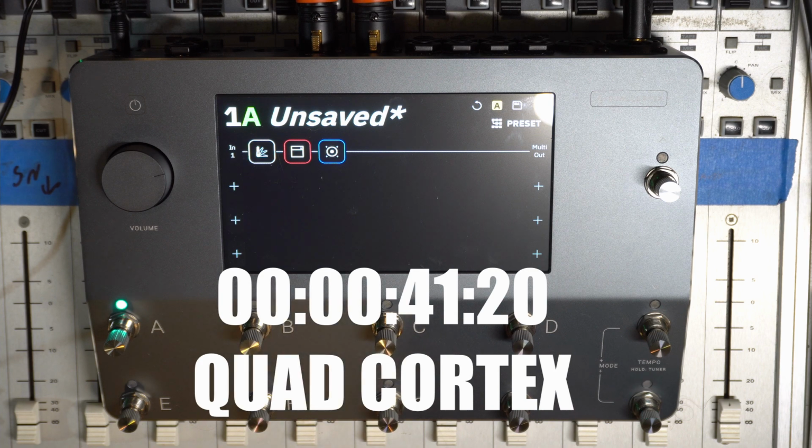So here's the Quad Cortex EVH 5153 red channel. By the way, this is stock with just adding the blocks, no plugins. Added a gate, amp, and a cabinet. That's it.